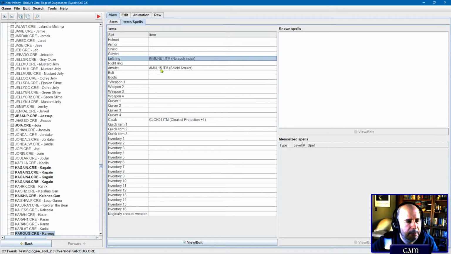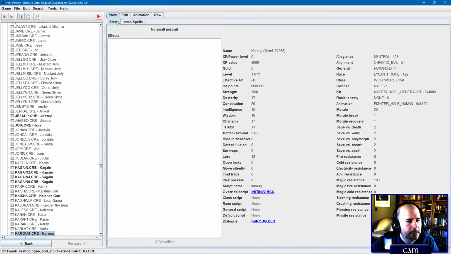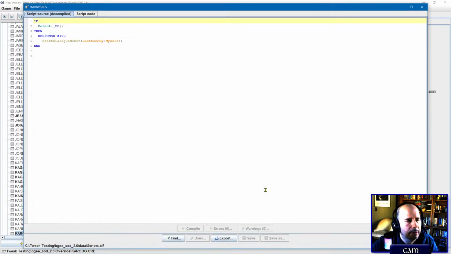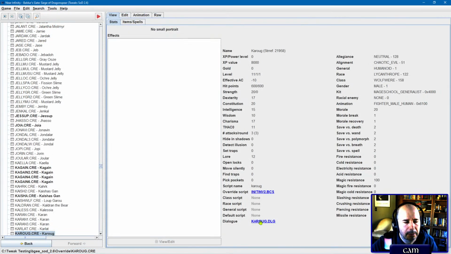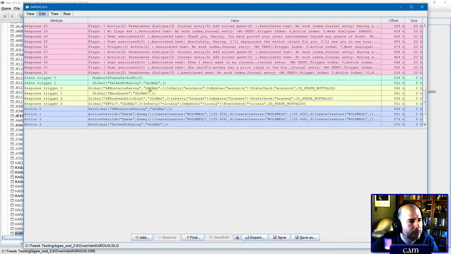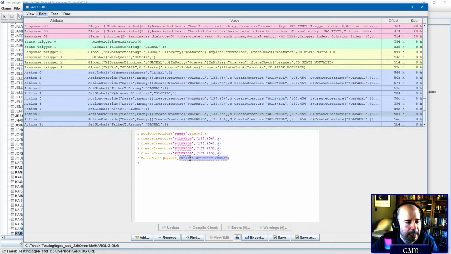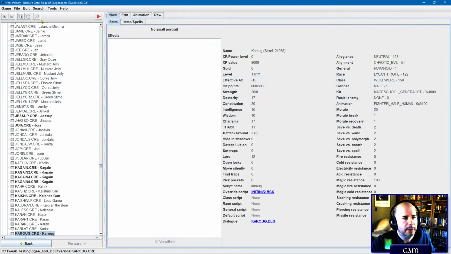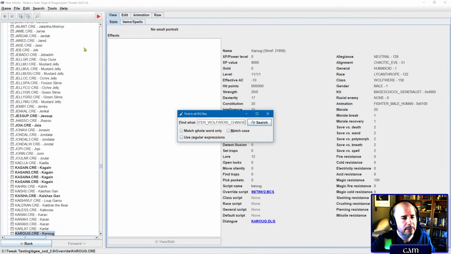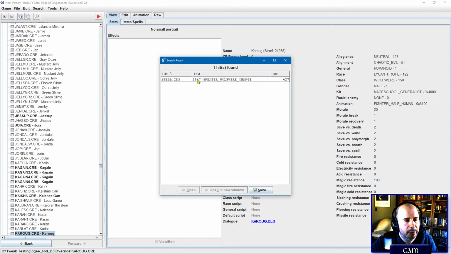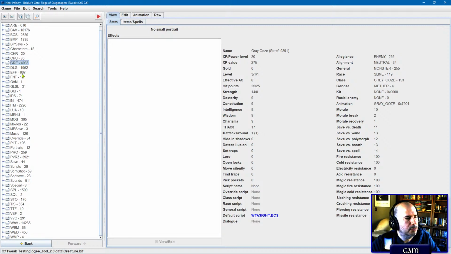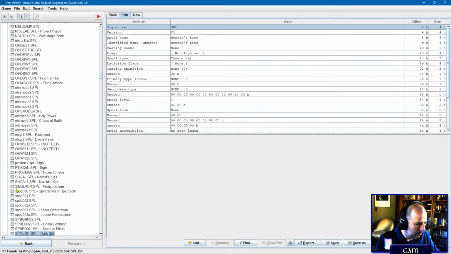So Karug has also got Amulet 1, Shield Amulet, but let's see. Karug in his dialogue transforms. Let's look at the actions. Great creature, and he casts Greater Wolfware change on himself. So Greater Wolfware, let's check the IDS, is 2947, which should be special 2947. Or sorry, special 947.